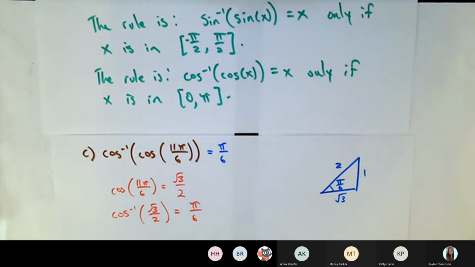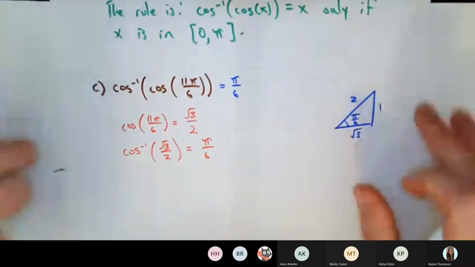So make sure you know how to do that, because I'm going to let you have a unit circle on the exam on Wednesday. I'm going to project it on the board, or I might just have to draw it. I don't remember. But anyways, make sure you know how to use a unit circle.